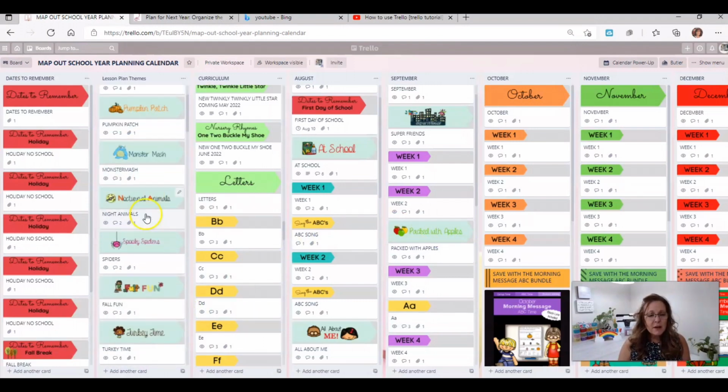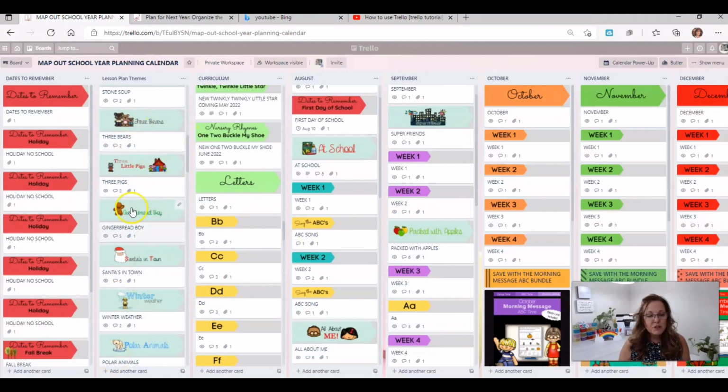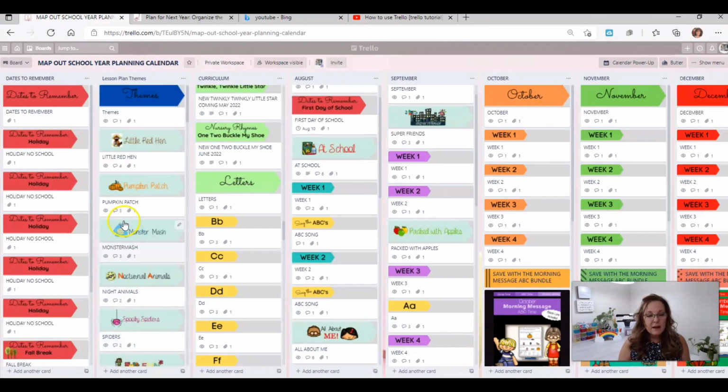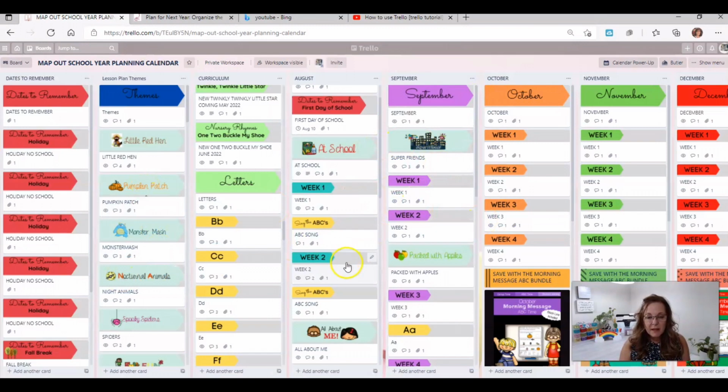So that's where I get all of my mind mapping, which is all of these ideas that I curate and put into a list that I know kids are interested in. So that makes my planning easier. So now when I have all of my themes, I'm thinking of, like I said, the letters.